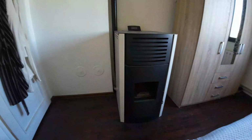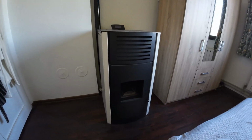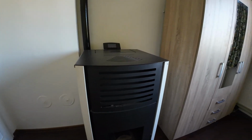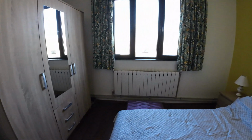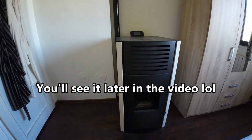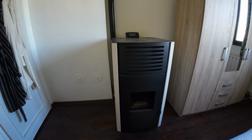We do have what we call a pellet burner as well, which runs the central heating in the house. I'll show you that. This is the pellet burner that we've got. This heats 9 radiators throughout the house. We've got one of them over there. We've got one in every room. The upstairs bathroom Ian showed you earlier, we've got 2 in there, a big radiator and also a heated towel rail. That all runs off the pellet burner.